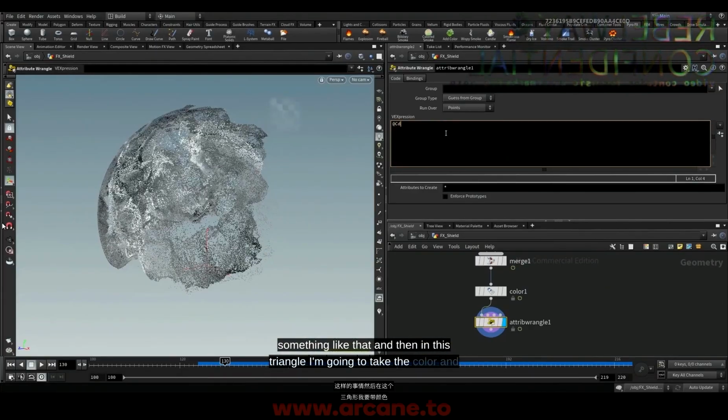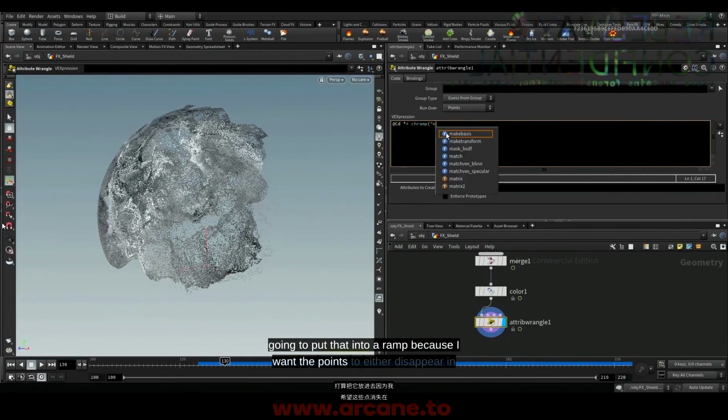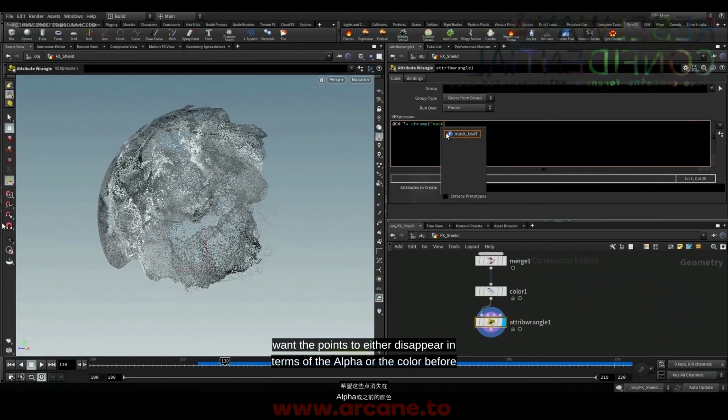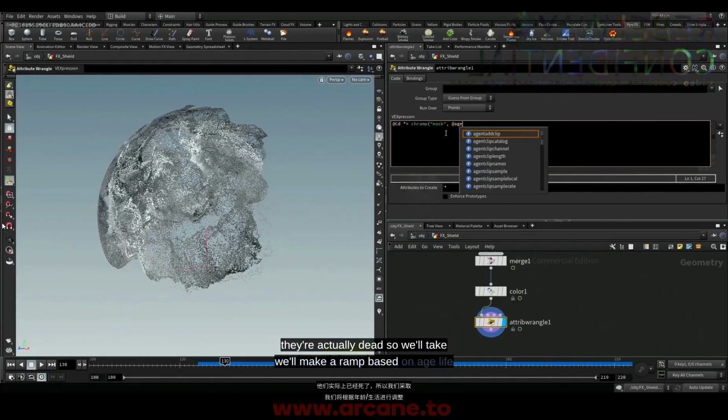I'm going to take the color and multiply it by the actual age. So I'm going to put that into a ramp because I want the points to either disappear in terms of the alpha or the color before they're actually dead. So we'll make a ramp based on age divided by life.